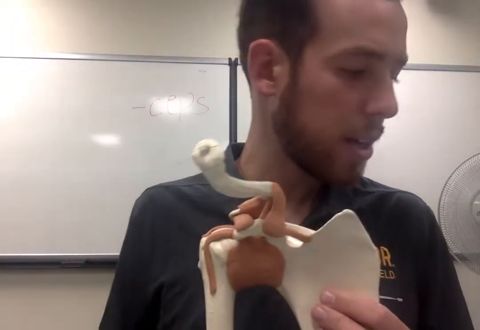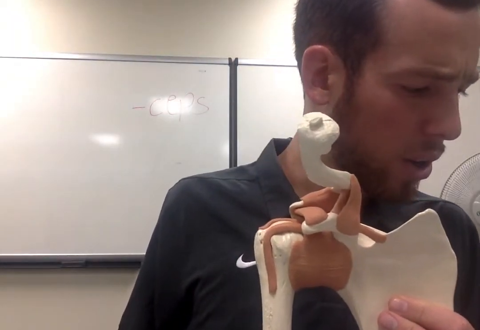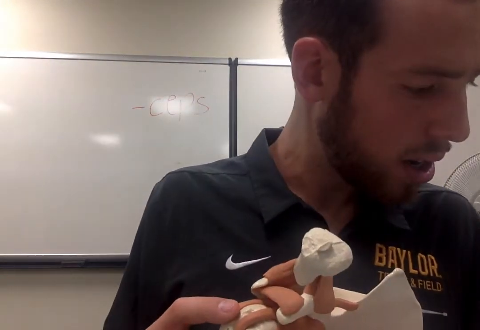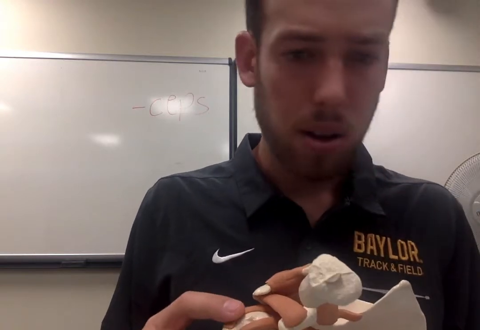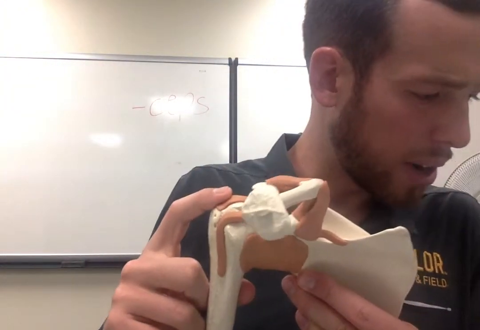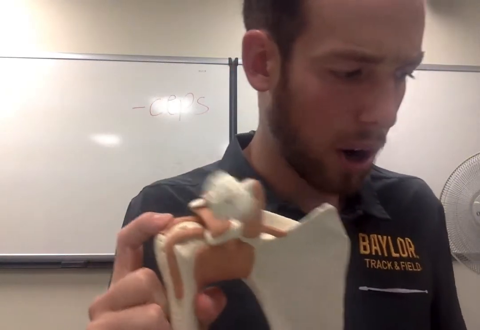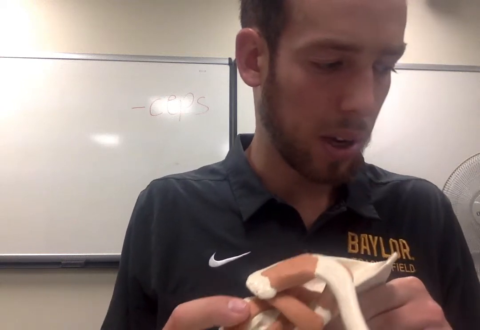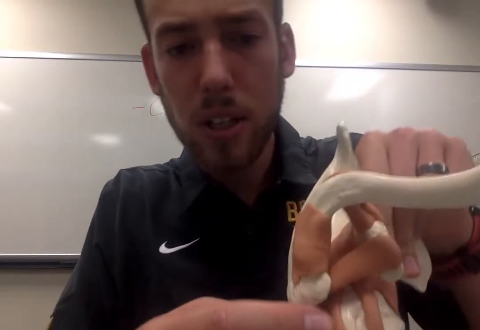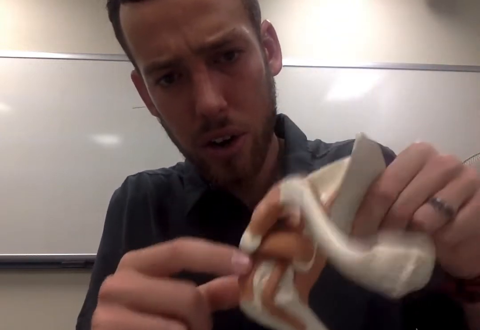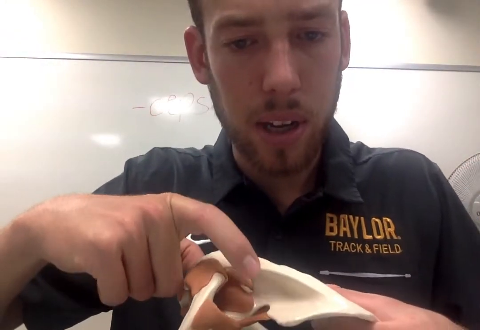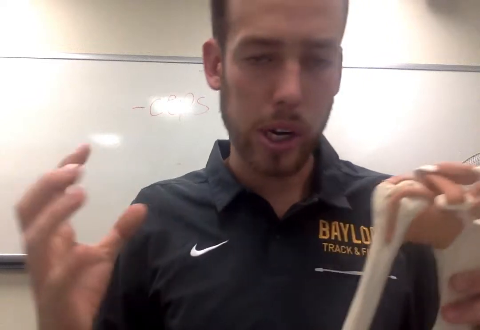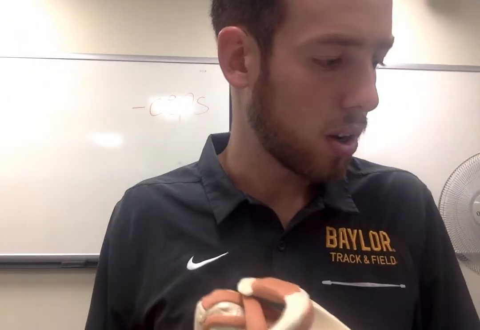So across. Our next one is the coracohumeral. You will see that one right here. It looks a little different in your image packet because I think this is a slightly different model. But the way we know that it's the coracohumeral is because if we trace it all the way back through here, underneath, and then up, it goes from the coracoid back to the humerus. So coracohumeral, mix the words together, coracohumeral.